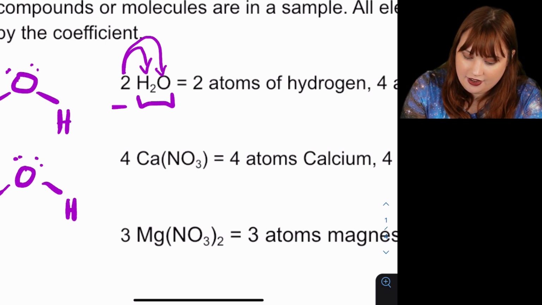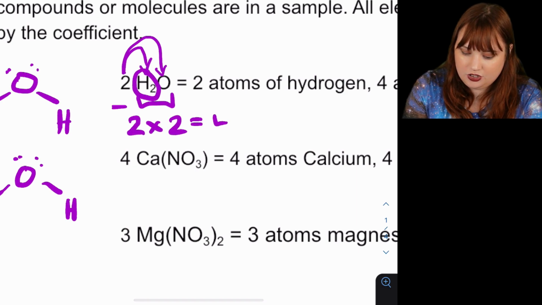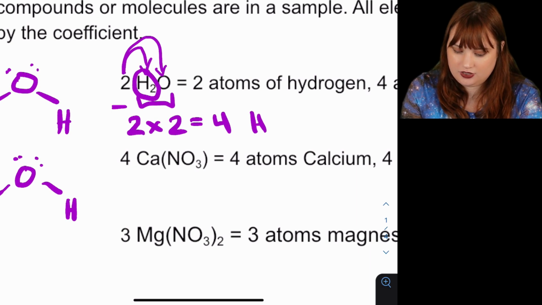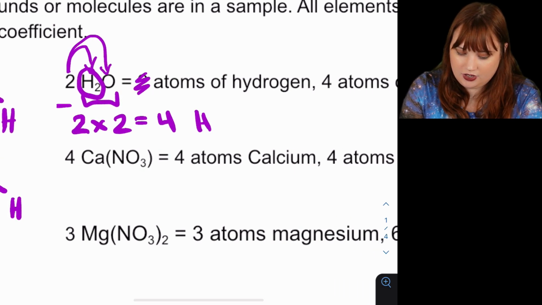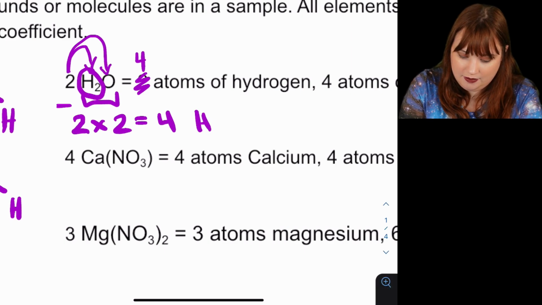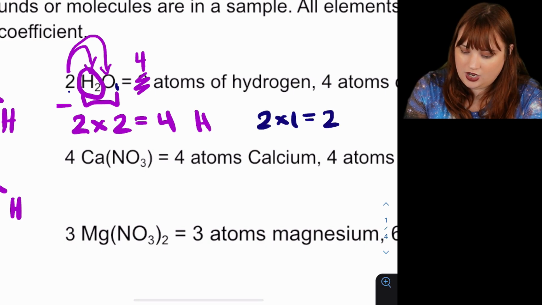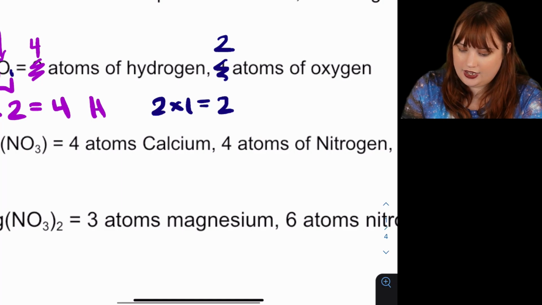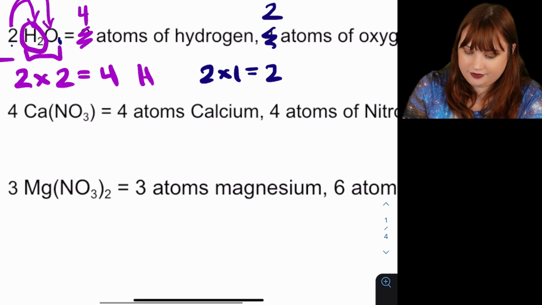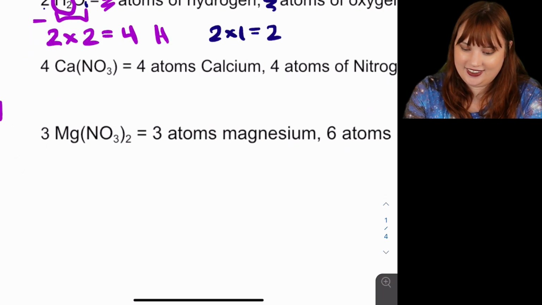So in this situation, I have 2 times H2. That means I have 2 times 2, 4 hydrogens. Oh, look, I even did this wrong. This should be 4, right? Let's see. The next one, I mixed it up. 2 times oxygen with no subscript, so that means it's just 1 oxygen. 2 times 1 oxygen, I should have 2 atoms of oxygen. If you caught my mistake before I did, good job. Let's see if I did the rest of them right.